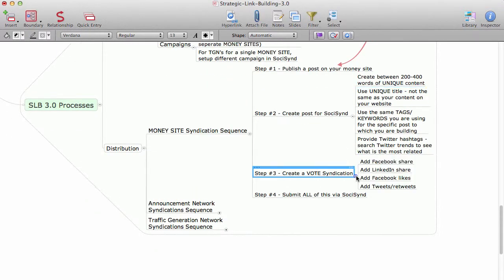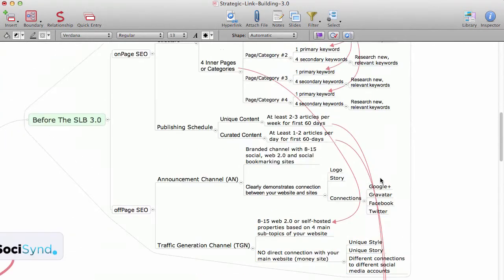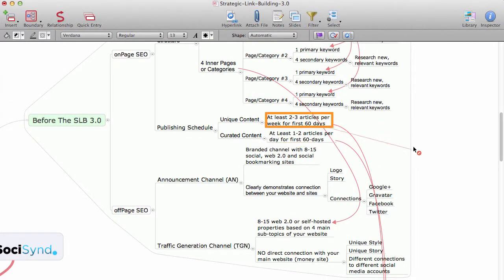And at the same time, you also want to create a vote syndication, where you add Facebook shares, LinkedIn shares, Facebook likes, and tweets or retweets. Here I would say you want to do that for unique content, because the vote campaign is a little bit limited in SocialSyn, at least at this point.